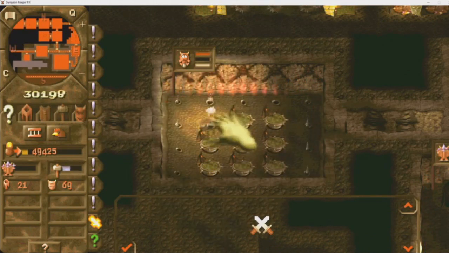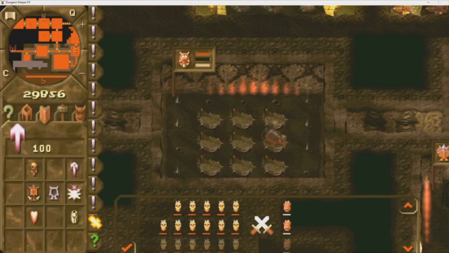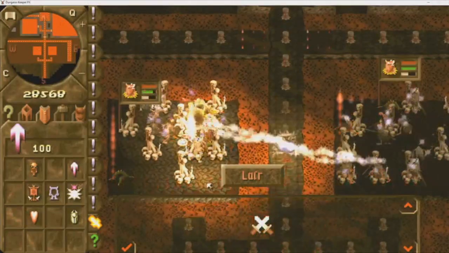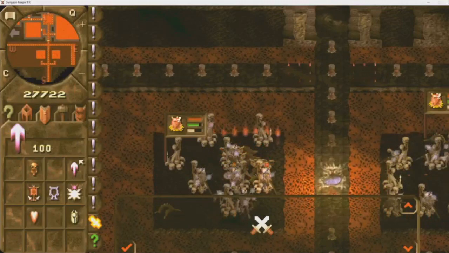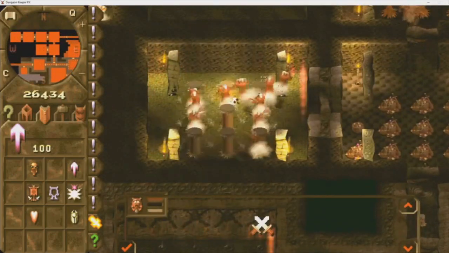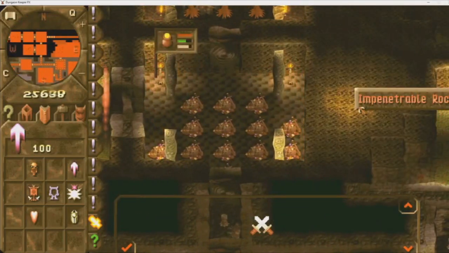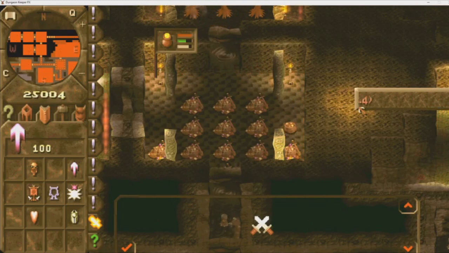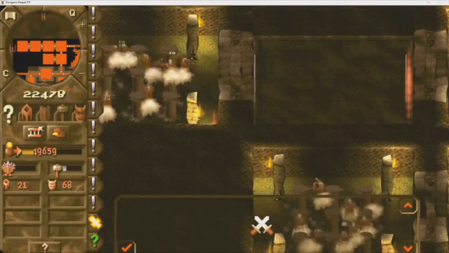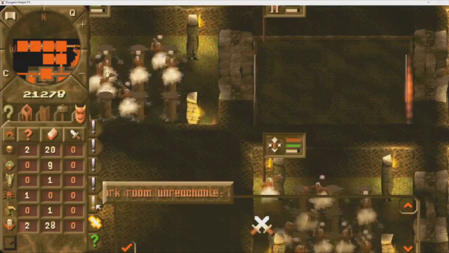A trap has been manufactured. Your creatures are under attack. Your creatures are attacking. Your creatures are falling in battle. Your minions are winning a battle. A door has been manufactured. A trap has been manufactured.